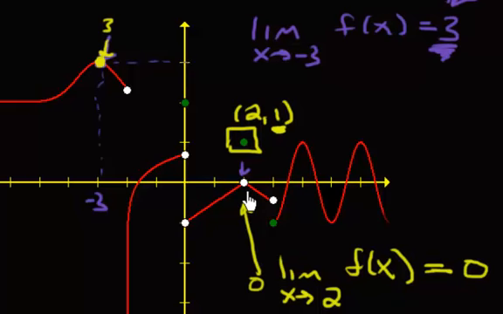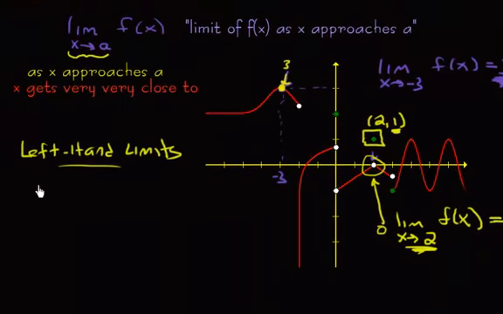Referring to this point right here, we have an overall limit, which is basically saying when x approaches 2. This is when you don't have a direction. It means no matter what direction you come at that point, we expect the y value to be 0. Now a left-hand limit, the way it's written is the limit as x approaches 2, but it's giving us a direction. We have a little minus sign there. The minus sign tells us we're coming from the left. Now when we're coming from the left, it equals 0. We know that already. And then we have a right-hand limit.